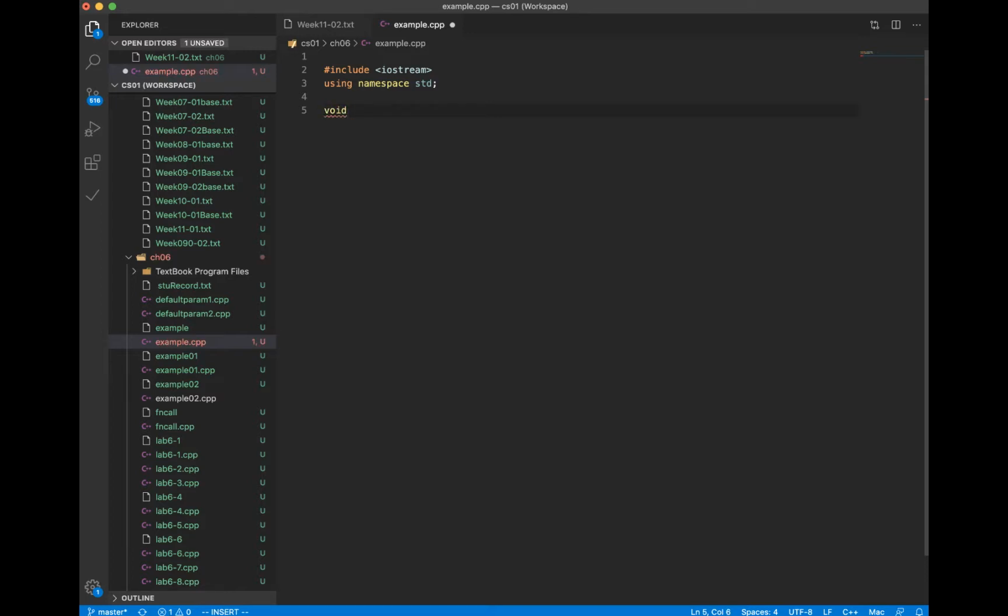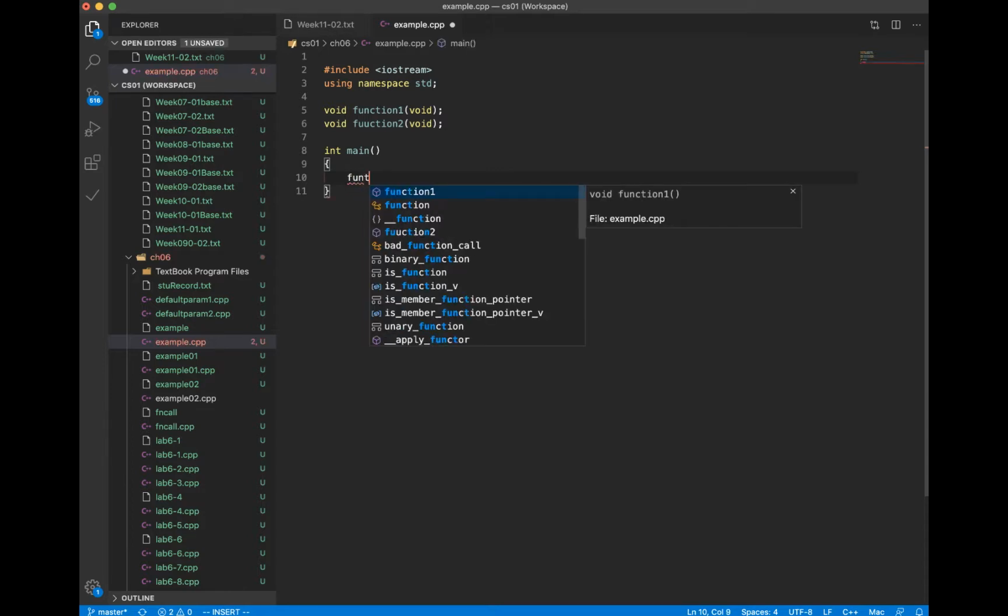The first function name is function 1, and we don't have any parameter for function 1, so I will give the void type for parameters. And function 2 has also void type. And now I'm declaring the main function. In this main function, I will call the function 1 and function 2.